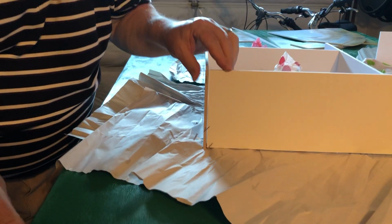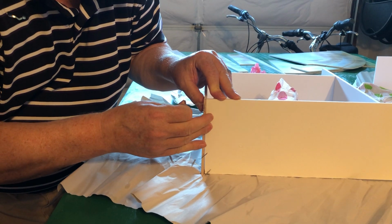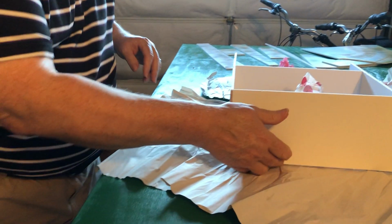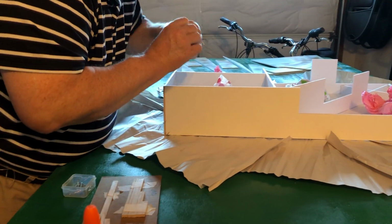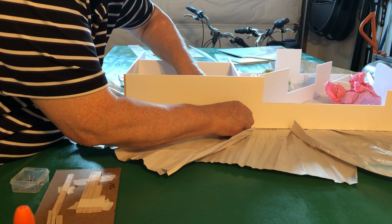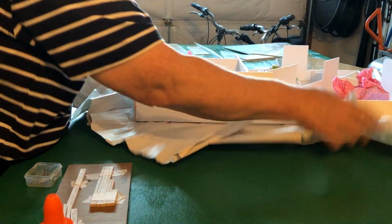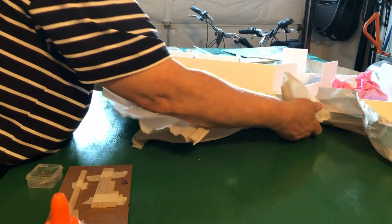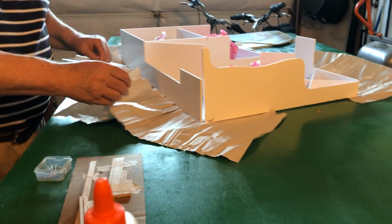Pins in here, make sure everything is lined up right and is snugged up the way it's supposed to be before we start any gluing. That looks like it needs a pin down here. Hold that. Alright, so we'll come around this side. This corner.